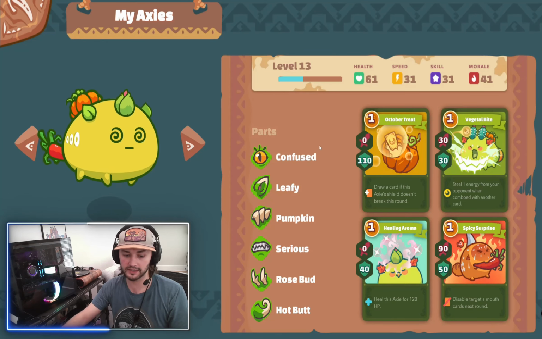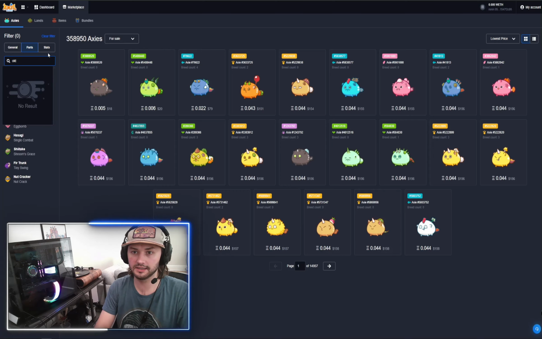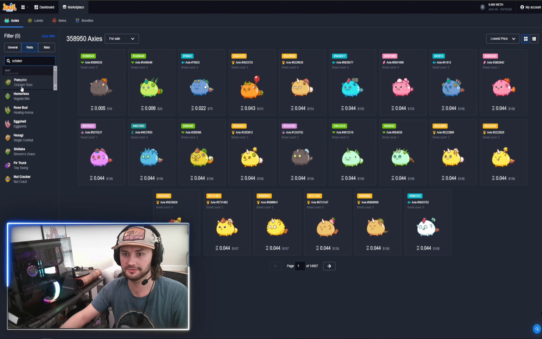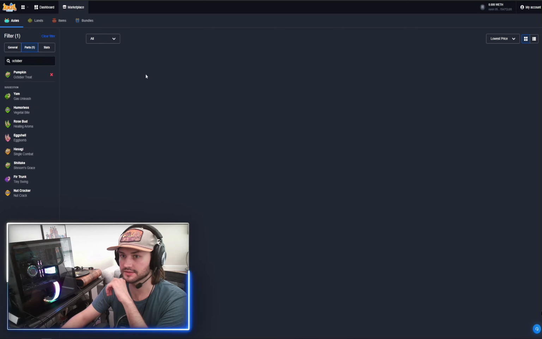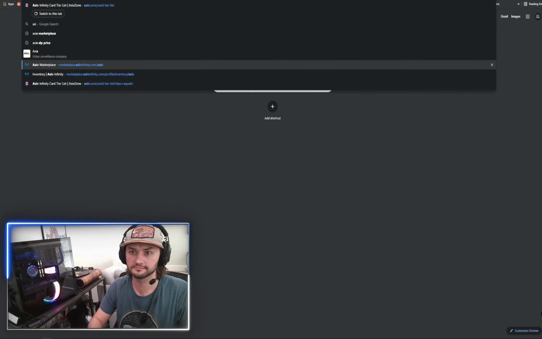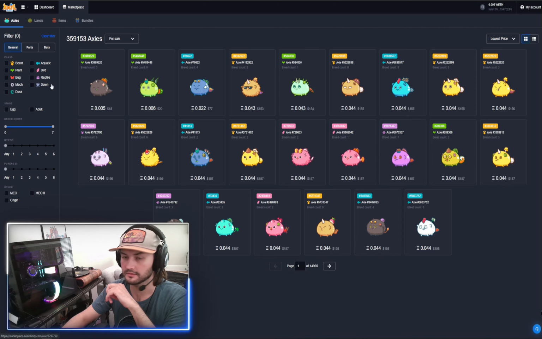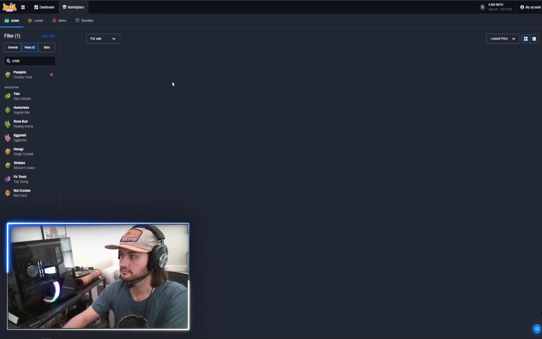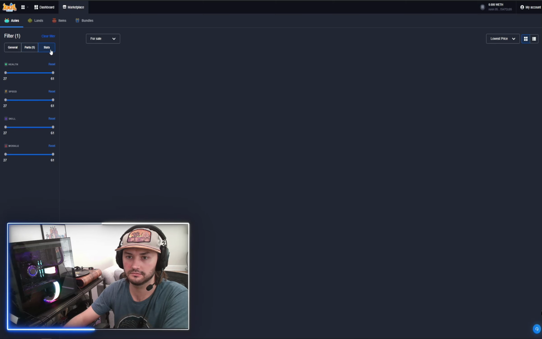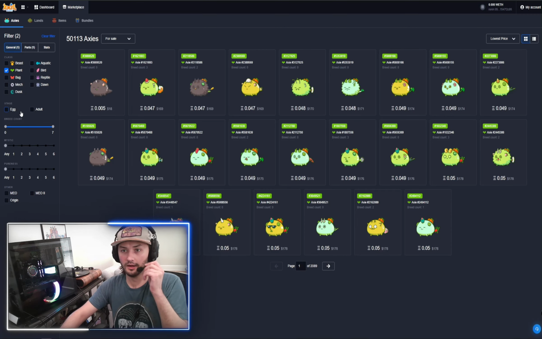So if you're starting off, you want to buy an Axie, and then you need a tank, I would go over here, search by parts. You can type in Oktoberfest or October Treat. Where's my mind right now? And then you can look at all of the Axies that are currently for sale, or you should be able to. Parts. October Treat. That can't be right. There we go.